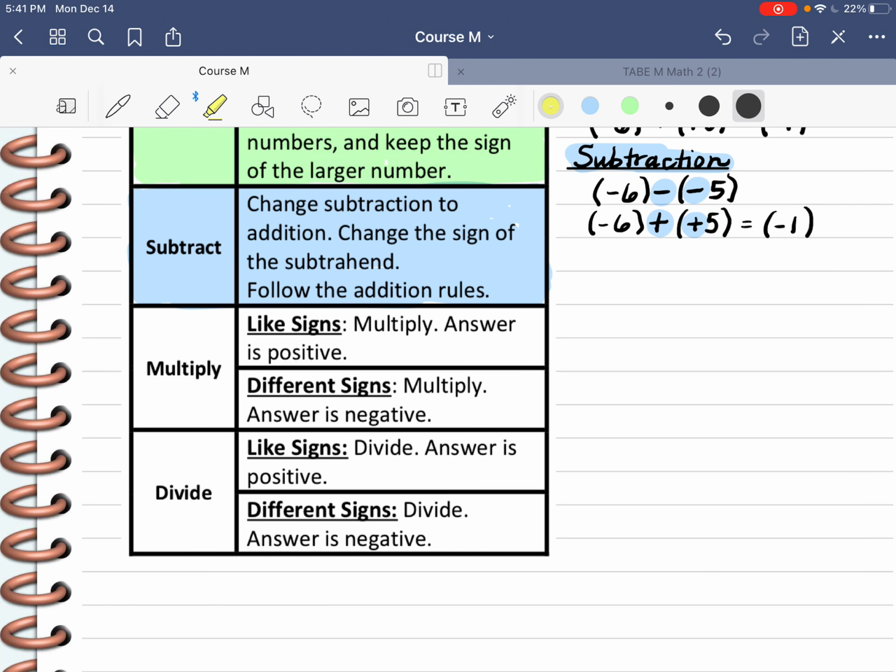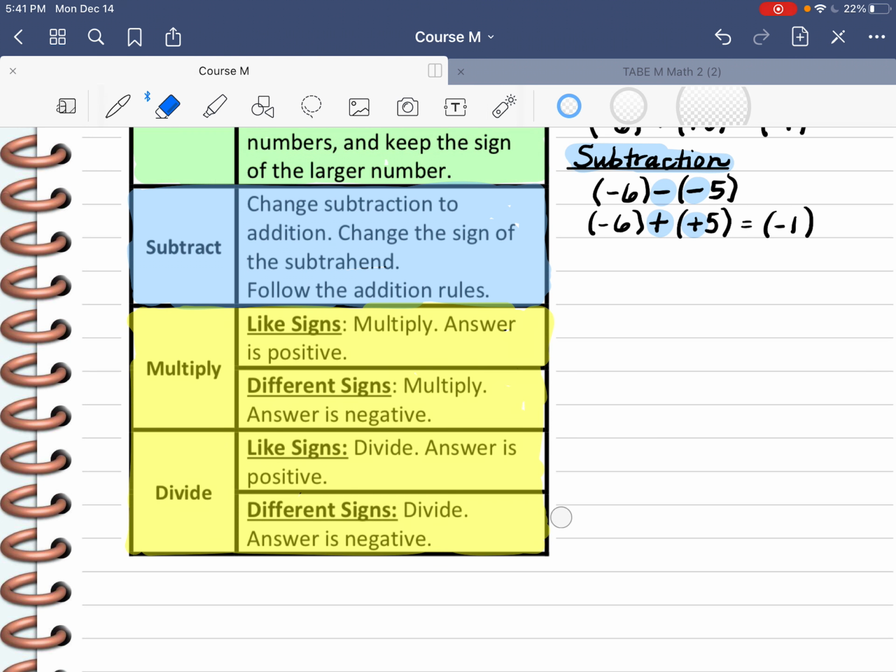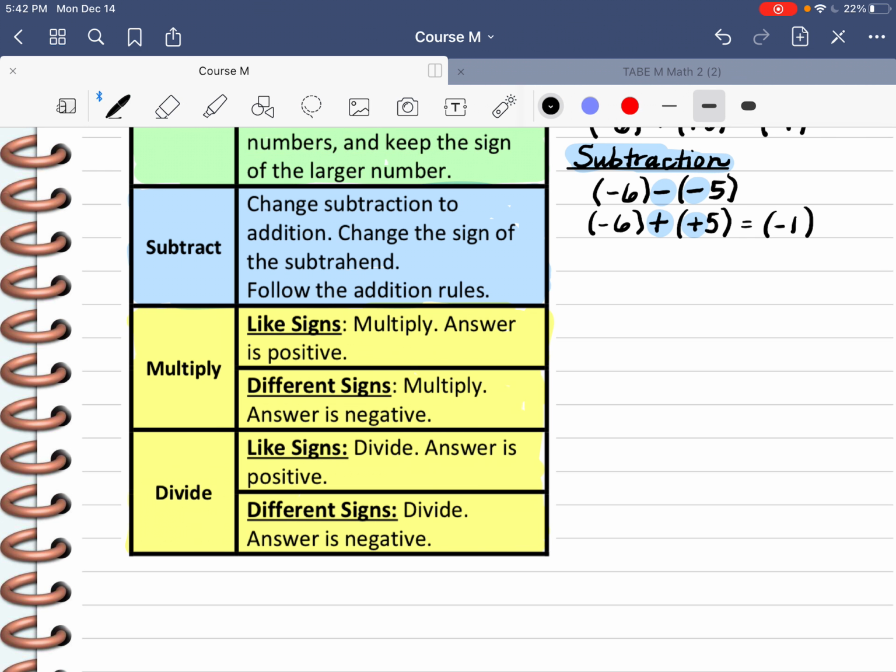Okay, multiplying and dividing, you have the same rule. It's just the operation is a little different. So I'm going to go ahead and highlight these together because the rules are the same for multiplying and dividing. And to me, these are much easier than the add and subtract rules. When I was learning these, I remember struggling with them terribly because I just couldn't remember all those rules. I am proof positive, though, that you can. I finally learned them, and I can do them now. So my advice is to just keep trying. But I understand that this is not the easiest thing in the world.